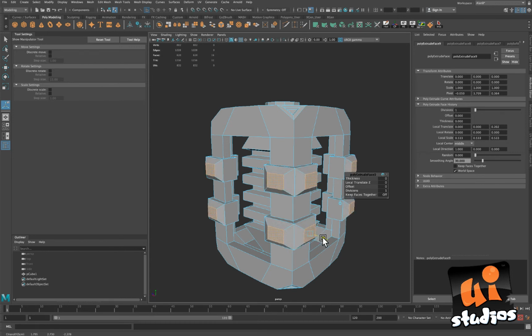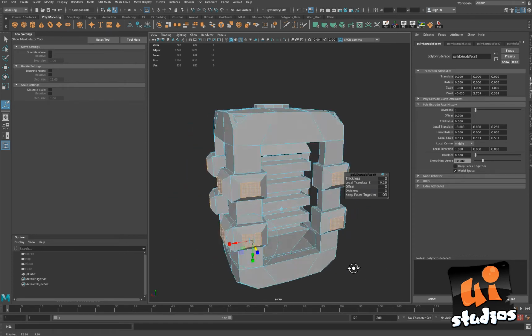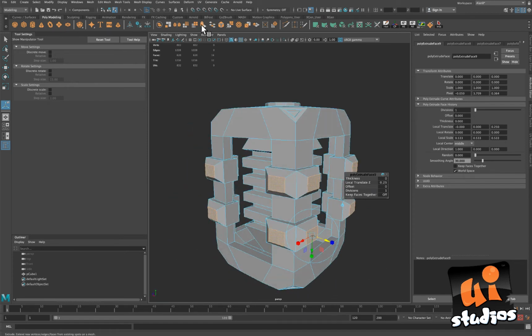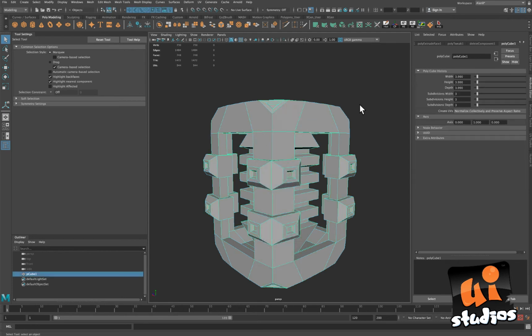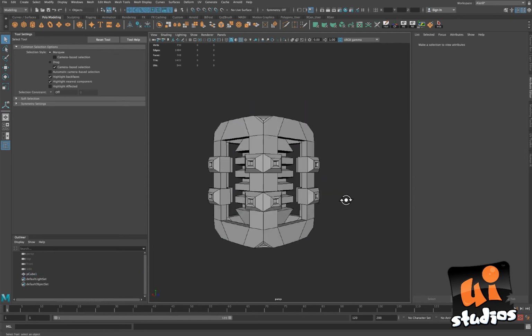And what I'm gonna do is I'm gonna pull it out. Cool, then let's extrude again. Click here, then scale it in, and then extrude one more time and push it in, and then click and scale this in. All right, now if I right click and say object mode, I can see what we have done.